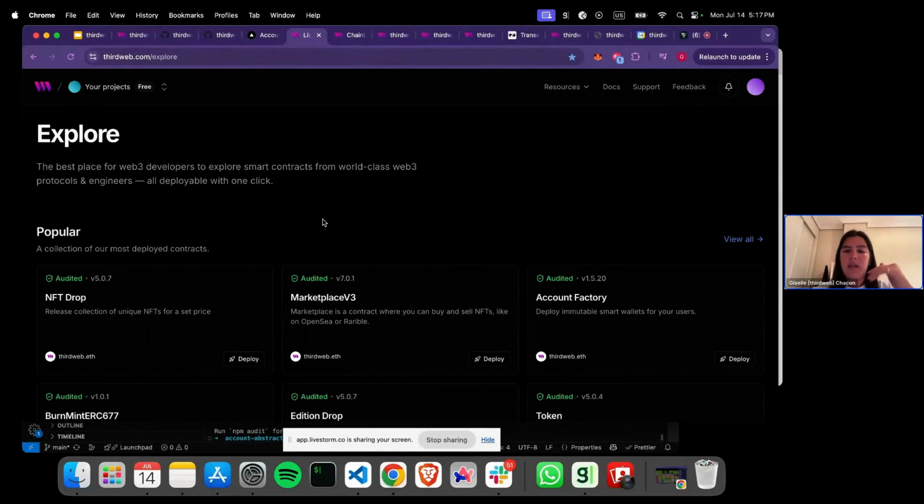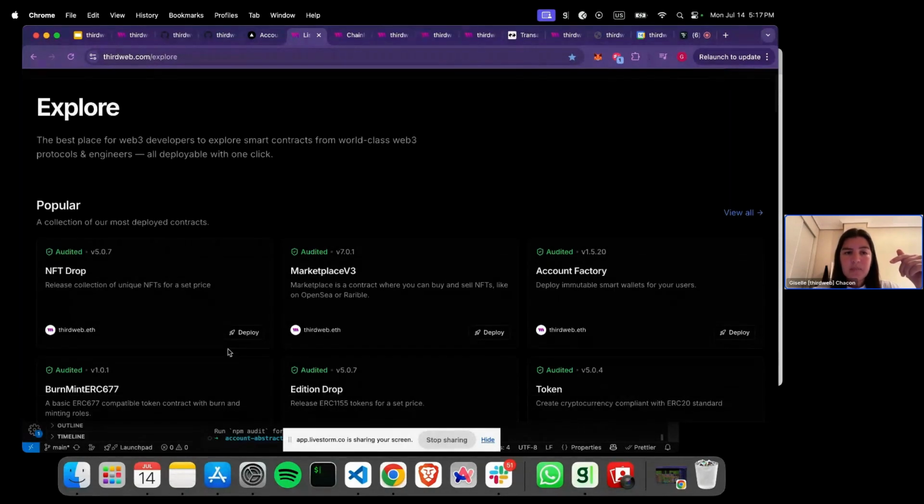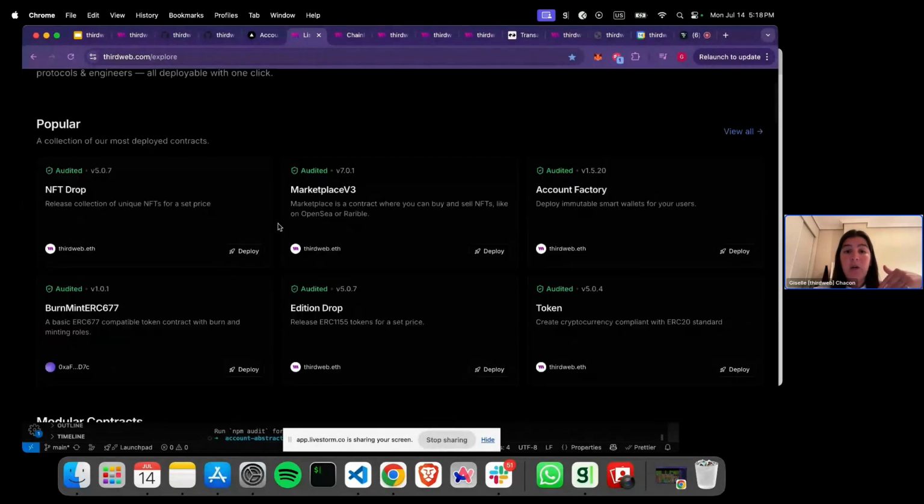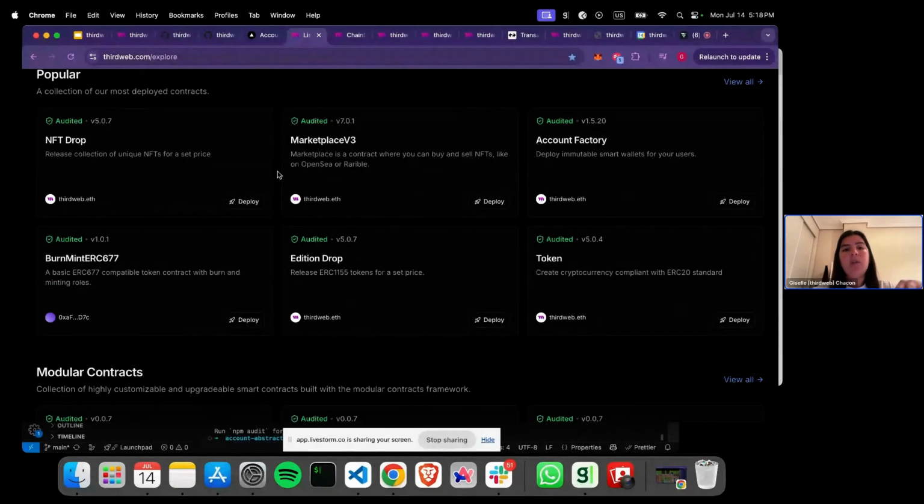One is to just log into thirdweb and deploy it through our dashboard. In here, you can see we have an explore page where we have all the types of contracts that we have pre-built and audited as well. So these ones are super cool for hackathons, because depending on the type of project that you're building, but if you want something quick, you need to launch an NFT drop, you need a marketplace, we have these contracts available already completely pre-built.